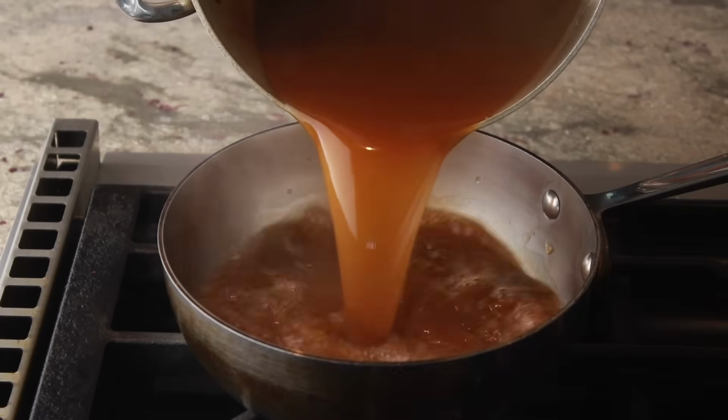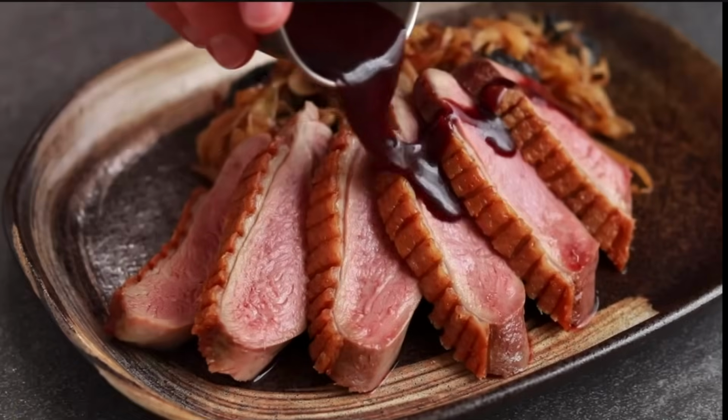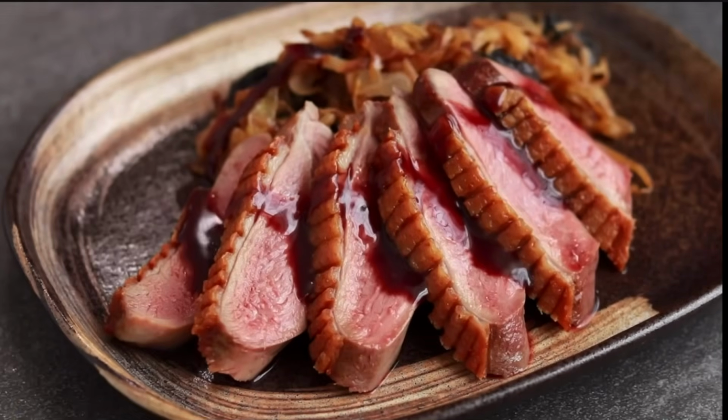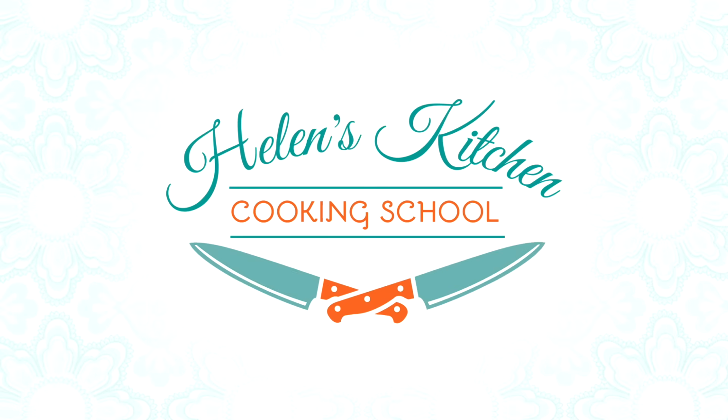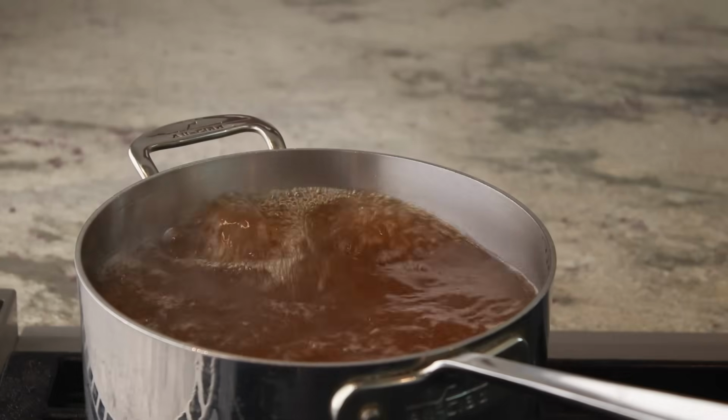Today we're making glace de volaille. It's like meaty caramel that makes all pan sauces and soups simply amazing. The idea here is very simple. You make stock out of roasted chicken, then strain, degrease, and reduce it.